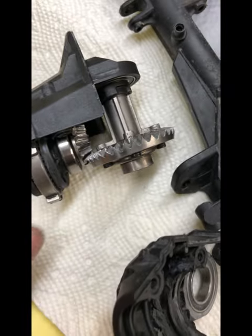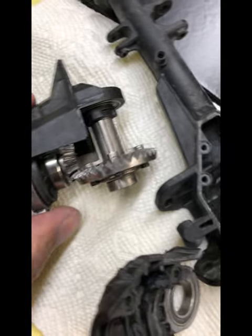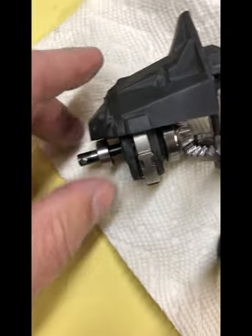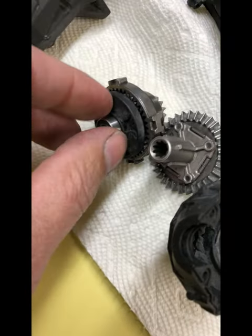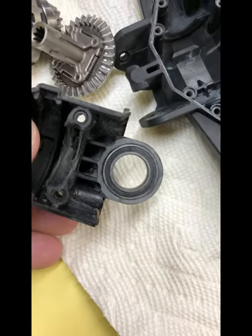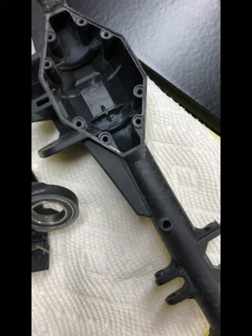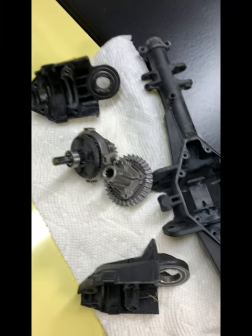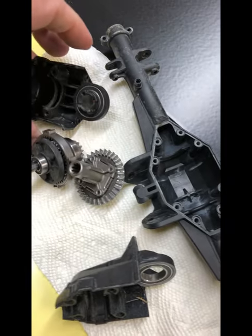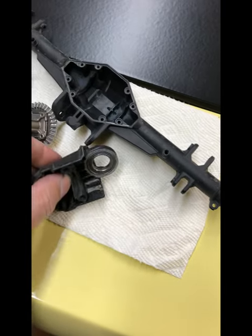So what I had to do was order up a new assembly of the ring and pinion gear, all the associated bearings — especially the one that seized — and also this little input bearing and the bearings on both sides of the cases. I had to order another case too; that case is real cheap, like eight bucks online. I went ahead and ordered the upgraded Vitavon differential to see how that goes, and also ordered a plain plastic one as a backup.